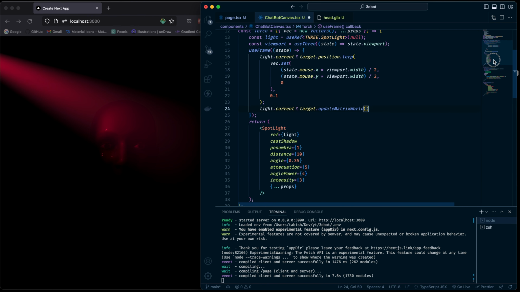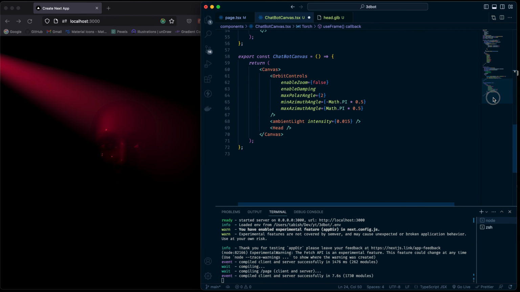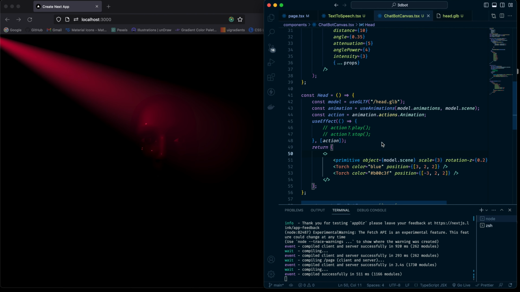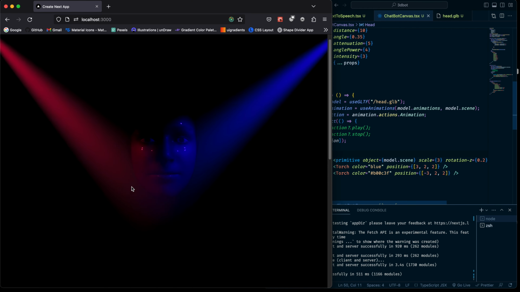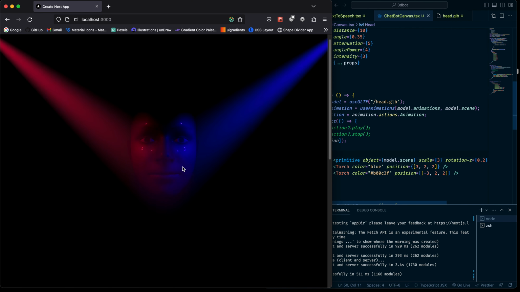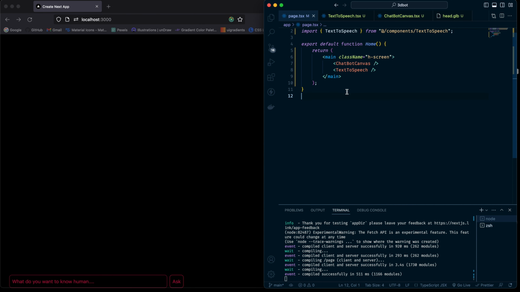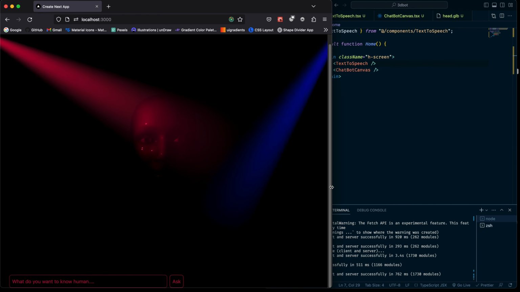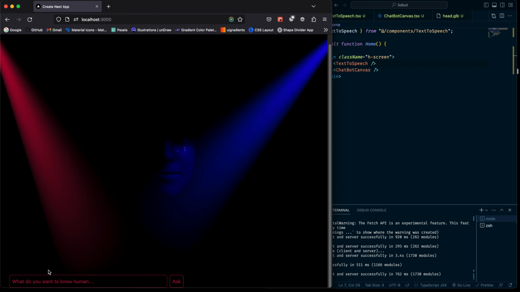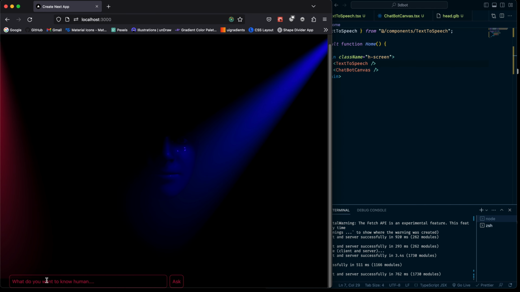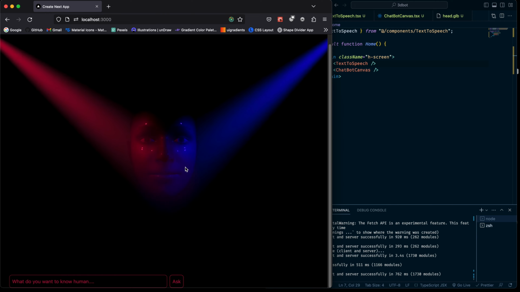So now what we could do is fix the animations, I guess. Okay, so in order to fix the animations, I want it to play only when this speech synthesis is speaking. Let me fix the alignment of this. I think if I just do this, it should work. Yeah, fine. So only while speech synthesis is speaking, I want the animation to play.